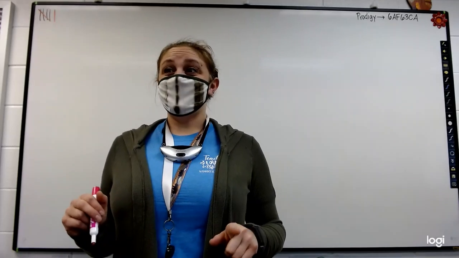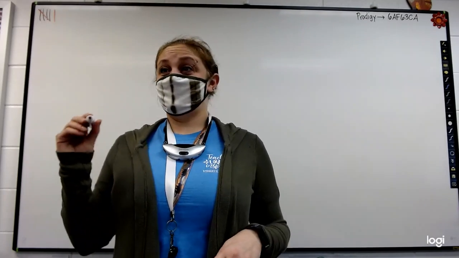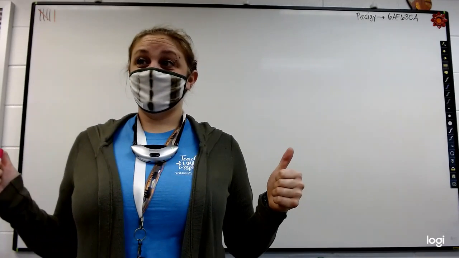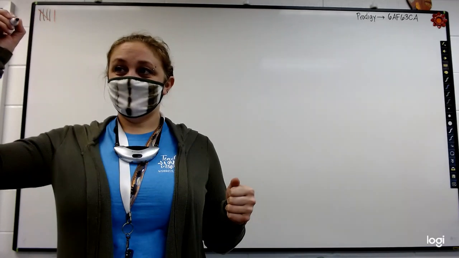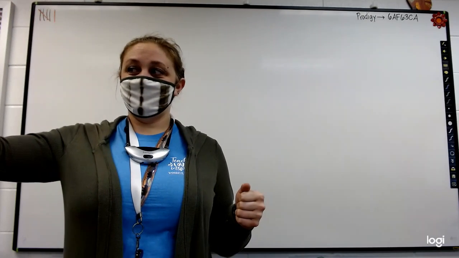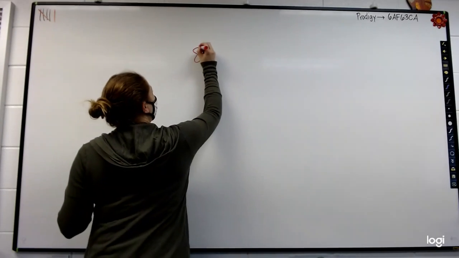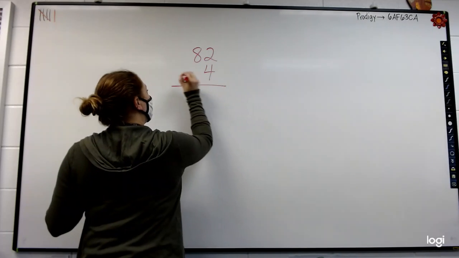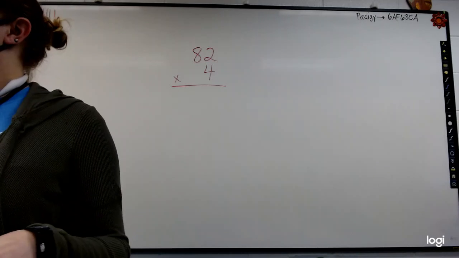So for today, I would encourage you to keep drawing that turtle head so that we know we start with the number in the neck. All right? First, warm-up problem. We're going to start real easy. Markers in your hands, ready to write with me when I write. Thank you. Here is our first problem. 82 times 4. Starting basic so we don't forget all the steps.